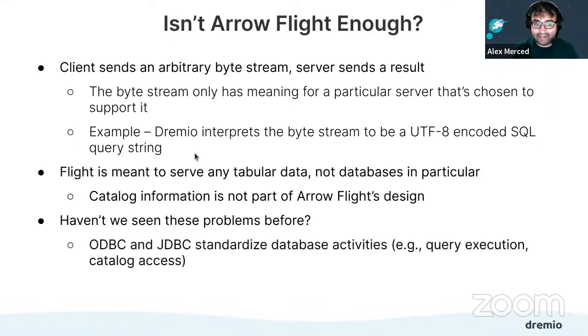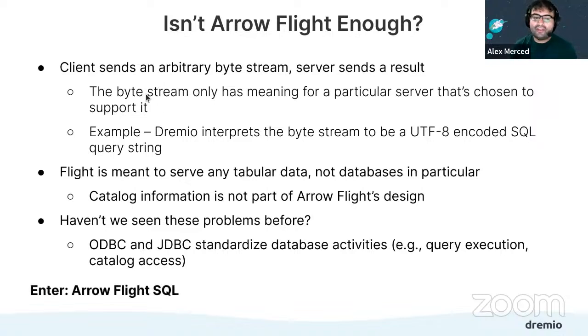These are the kind of things that ODBC and JDBC had solved in the past, which is why they've been the standard for so long. Basically under the hood, when you're using JDBC or ODBC, you don't even realize it, but that connection is asking the database for any kind of catalog information, making sure it knows exactly where that database is, and doing all these extra steps that we just don't have to think about.